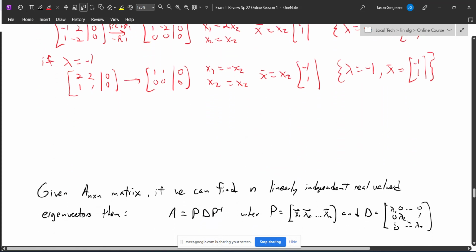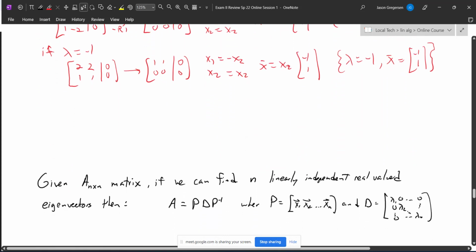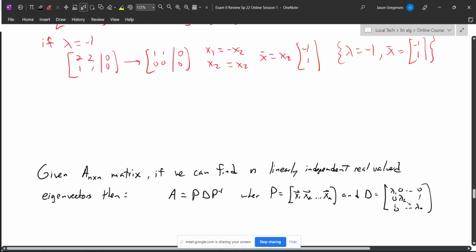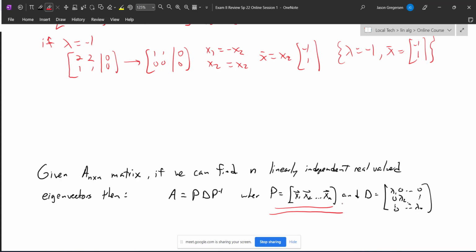Okay, so now we talk about the application of eigenvalues and eigenvectors. One of the applications is factorization of the matrix A into PDP inverse, or the diagonalization of the matrix A. Now to factor A, the matrix P turns out to have columns that are the eigenvectors. So the eigenvectors of A are the columns of the matrix P. The matrix D is a diagonal matrix, and the diagonal entries are the eigenvalues of A. So all of the work in the diagonalization process is really just in calculating the eigenvalues and eigenvectors.